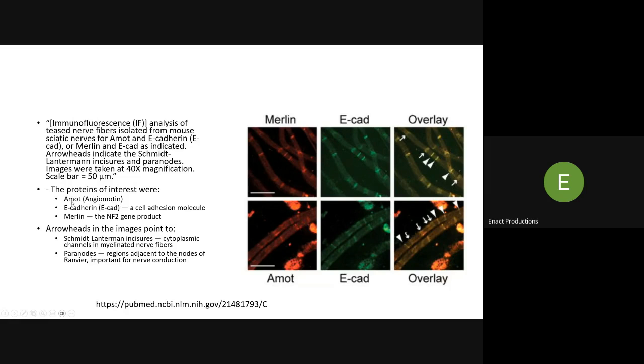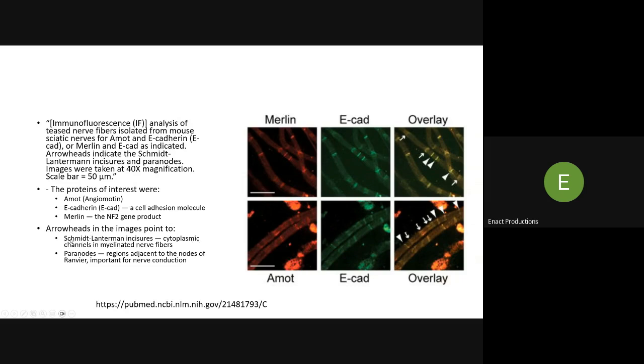So we're going to start introducing these terms. One of the proteins was angiomotin, and the other E-cadherin, which are cell adhesion molecules. Again, cell-to-cell binding. We have a picture of it coming up, but it's just cell-to-cell binding. And then what we're seeing is that that is also where the Merlin is co-located. So the Merlin, which is the red, and the E-cadherin, which is the binding protein, are co-located. They're in the same place, and that place is these junctions on the myelin, in between the myelin wrappings, the paranodes.